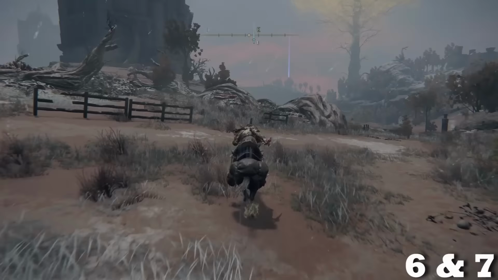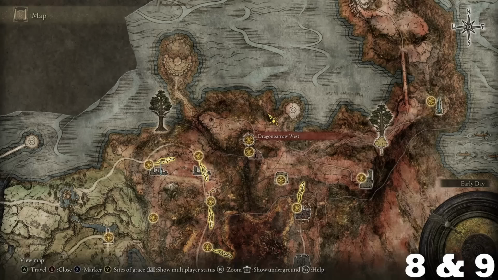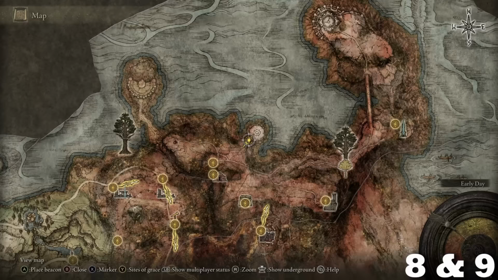For somber smithing stone 8 and 9, go to Kaelit to the northeastern part. Number 8 is going to be exactly here. Kill the scarab and it will drop it for you. Number 9 is going to be close as well. It's going to be exactly here on a body that's sitting on a chair.